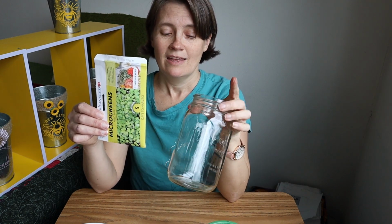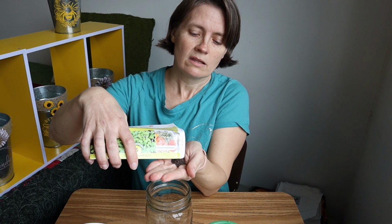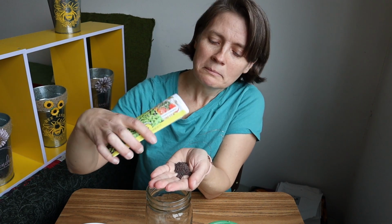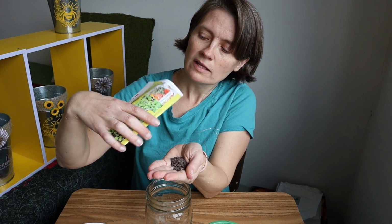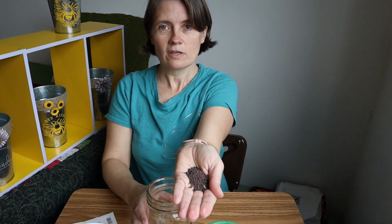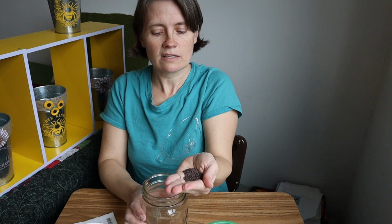Okay, now with these seeds, a tablespoon isn't going to be as many seeds as this, but that's okay, because they're going to grow into bigger plants than the alfalfa. So I think what's in here is about a tablespoon, so I'm just going to add in the whole shebang. It's more than I thought, but it is about a tablespoon. Is that all? That's all. One more. It's going to stay in there. So there you go. That's a nice little handful there.